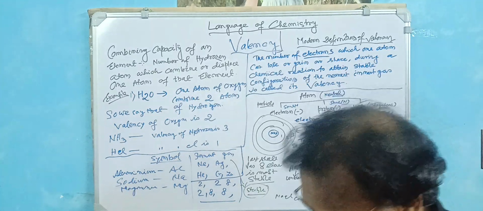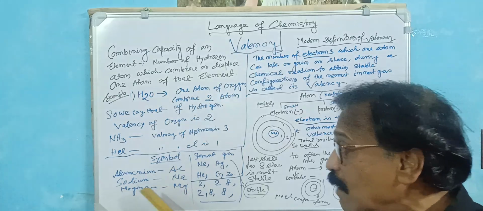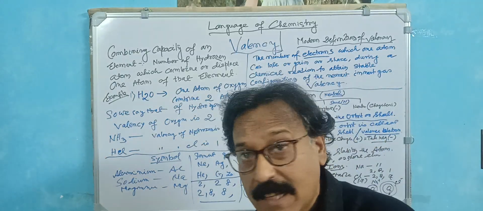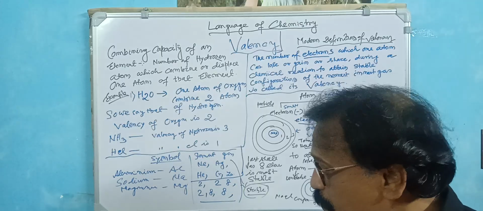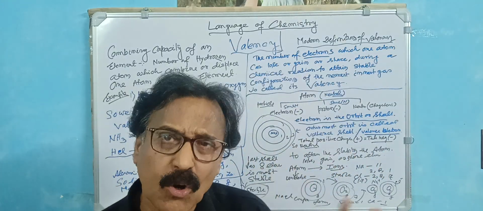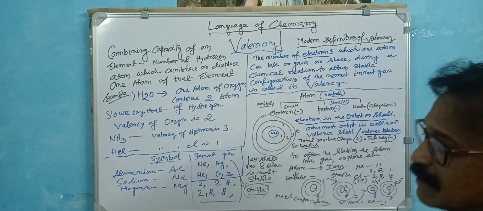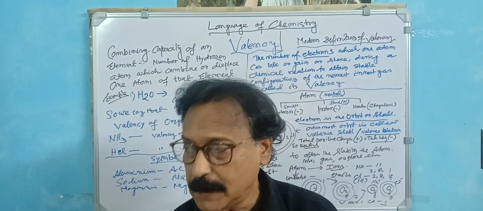Suppose you write here two or three examples. Aluminium is Al. Sodium is Na, this is the Latin word, and S stands for sulfur. And magnesium is Mg, and so oxygen and hydrogen, not discussed now, you do already. So the element symbols you know. Now the main thing in today's discussion is valency.